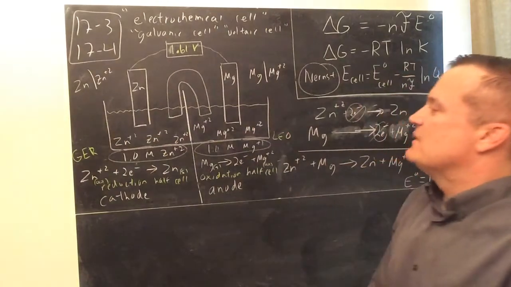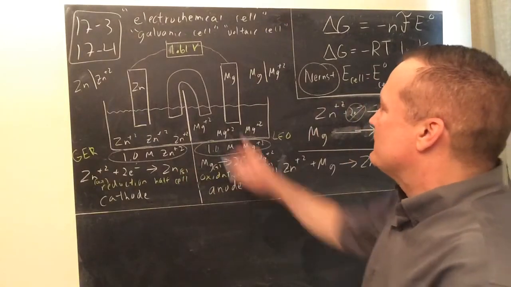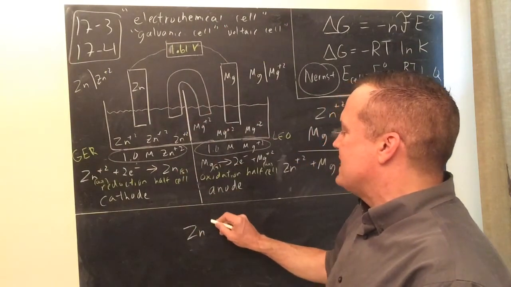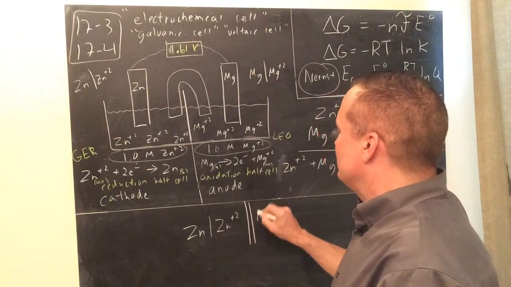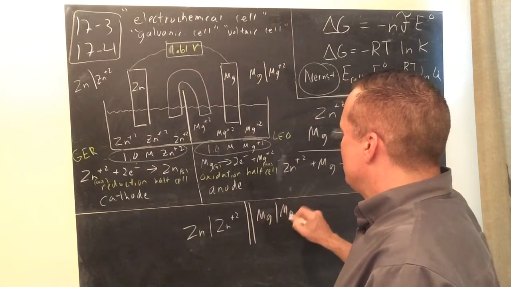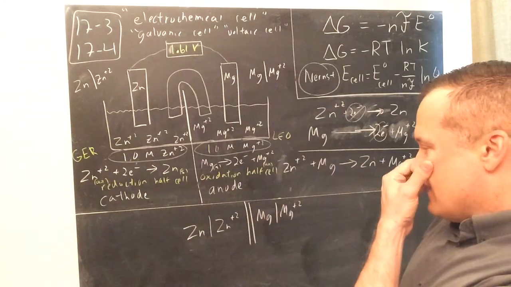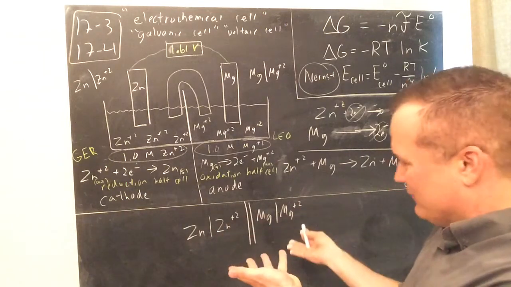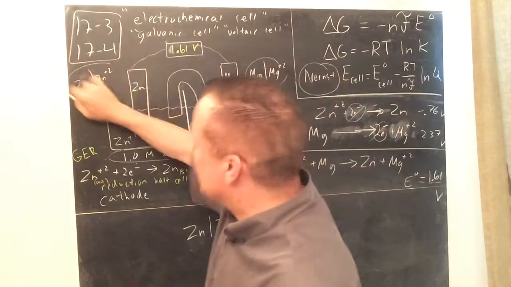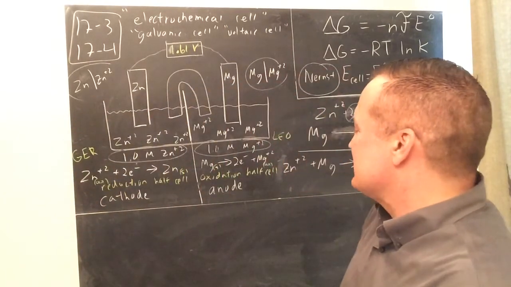I don't think they use that notation much on the AP, but you might see it in my notes. I kind of skip through it in the notes too because it's in the book. To write the entire cell, if you really wanted to see it at least one time, here's your cathode, and they put 2 lines, and here's your anode. That's just a line notation to indicate this electrochemical cell. But I don't think you have to worry about that. They're not just going to throw that on the AP and say, do it. They're going to ask you as I'm showing you here. That's just the way the book does it. AP could show you that, but then they would let you know what you're talking about. They're not going to base your grade on understanding the line notation.